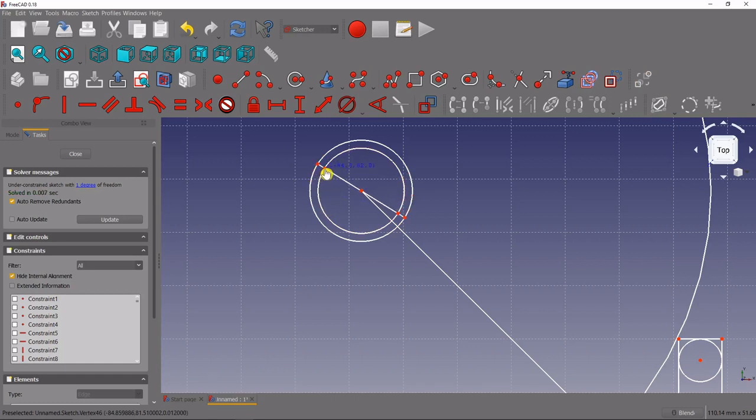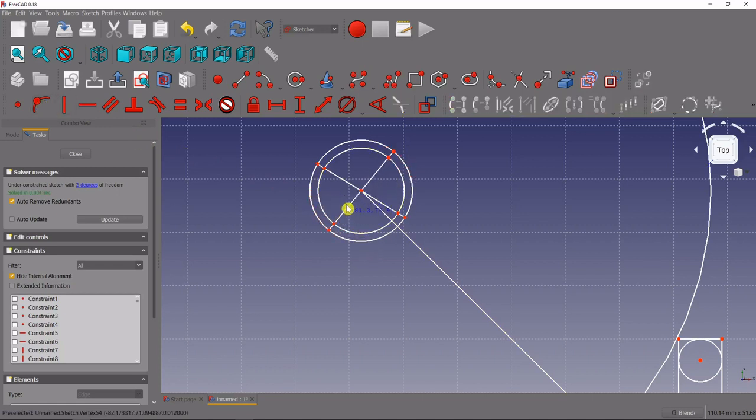And now we want to create another one of those. So let's do the same thing. We'll use the polyline tool, click on outer circle, inner circle, across the center, and inner circle, outer circle. And we'll select all three of those and make them parallel with the parallel constraint. And the last thing we'll do is fix it onto the point right here. So now we've got another line.